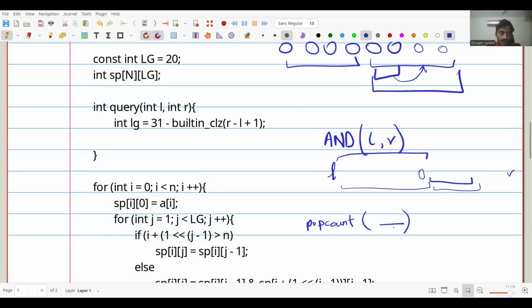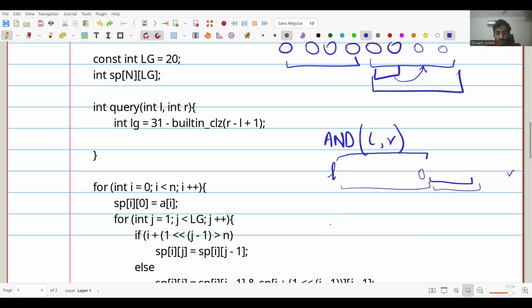For example, for 5 it returns 2 because 101 has 2 ones in it, right? Similarly, CLZ stands for count leading zeros, and it just counts the leading zeros.